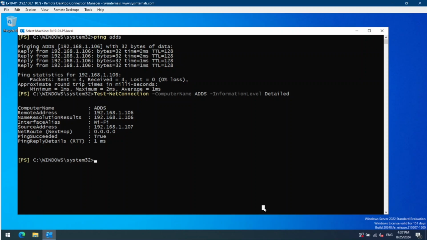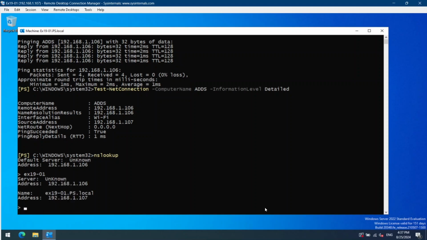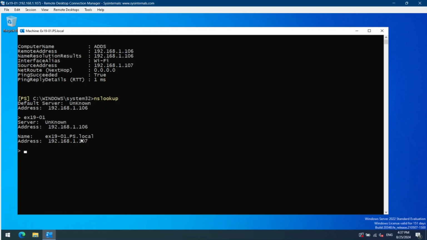Let's also do the nslookup check using nslookup. Let's test it for EX1901, which is the local server, and it gives us the IP address. So this is fine. Let's do it for ADDS, and we get the IP address correctly.